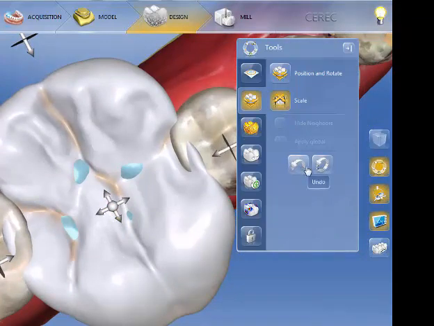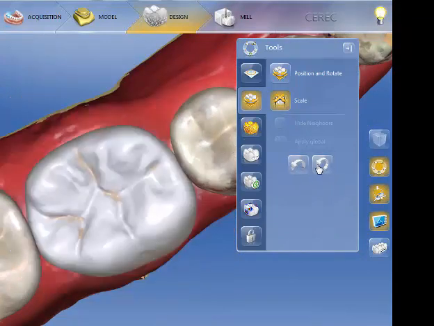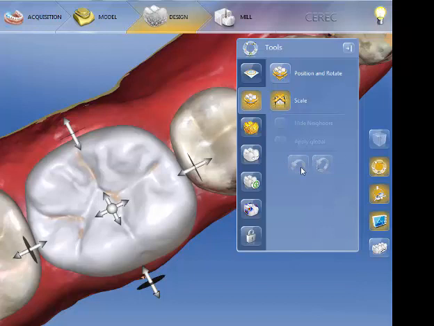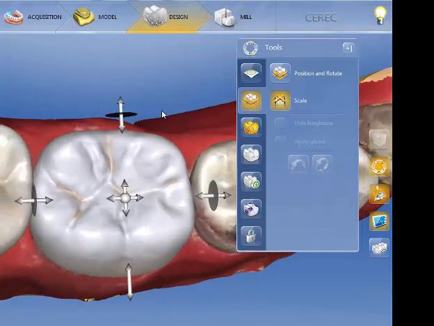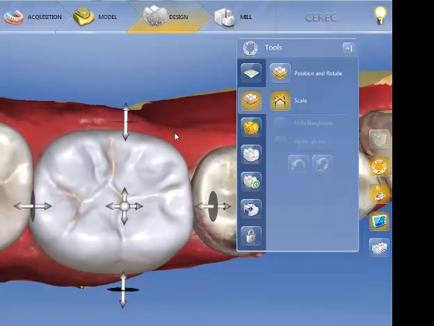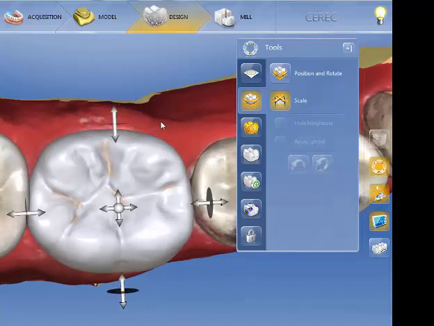I'm going to again hit the reset button, and that goes back. And reset and undo are the same on these tools. It doesn't come into play until you've actually done more than one tool. When you do more than one tool, if you hit reset, it will go back to the last tool that you used.